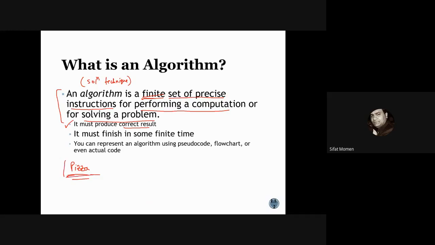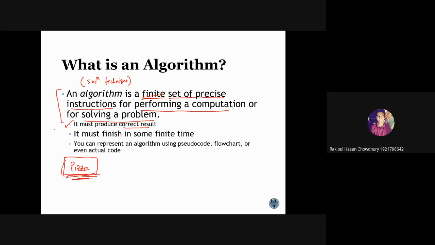Right. So the idea is if you follow the set of instructions correctly, you will get the desired output. Can it happen that you are following the right recipe, but surprise, surprise, instead of pizza, you got a pasta? It cannot happen, right, Nakina? So an algorithm must always produce a correct result. That's very important, right? If you have executed it correctly, then it should produce a desirable result. Is it clear, Nakina?